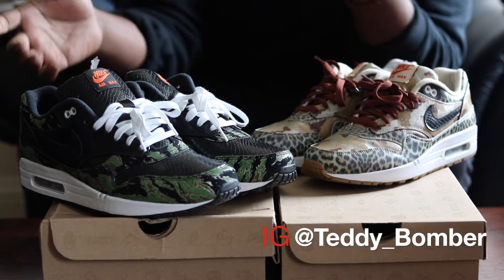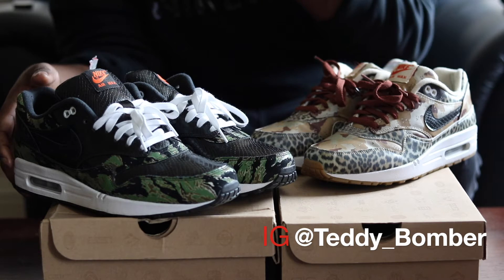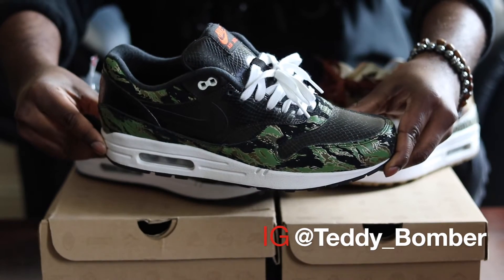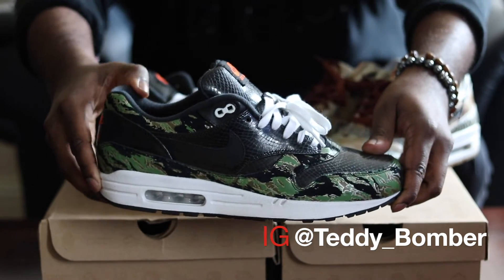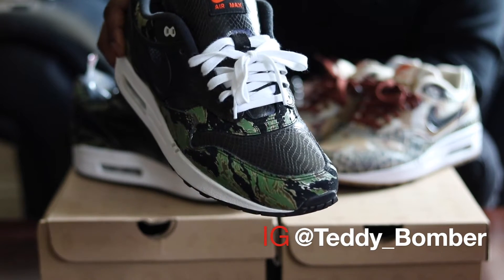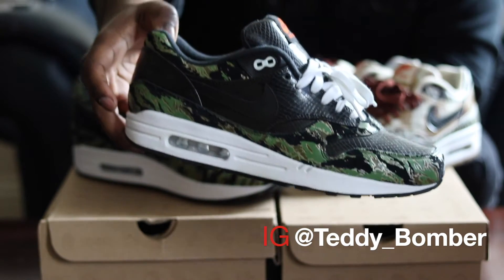Getting into my pair, I did switch out the laces with the alternate white pair. I think it pops a little bit more and it goes with the white midsole. As you guys can see, on the mudguard and some other hits of the shoe there's the Tiger Stripes. Where it's black between the Tiger Stripes it's like a rough suede. The quality of this shoe is really stiff — I don't really like it. The leather mimics a reptile skin, but it's just a really stiff shoe.